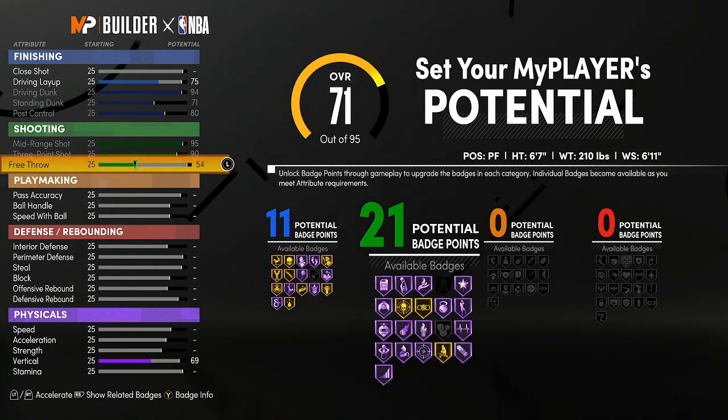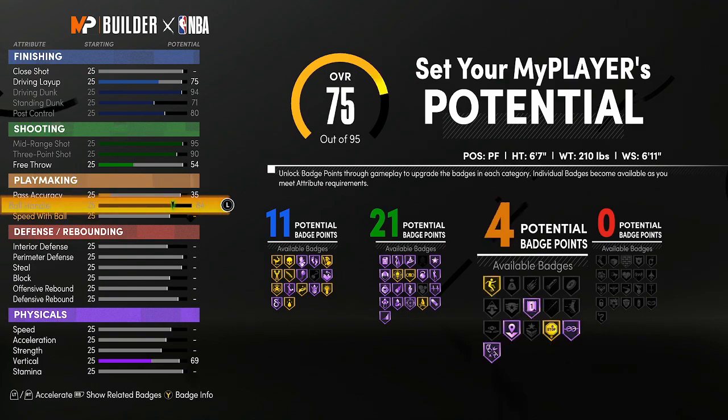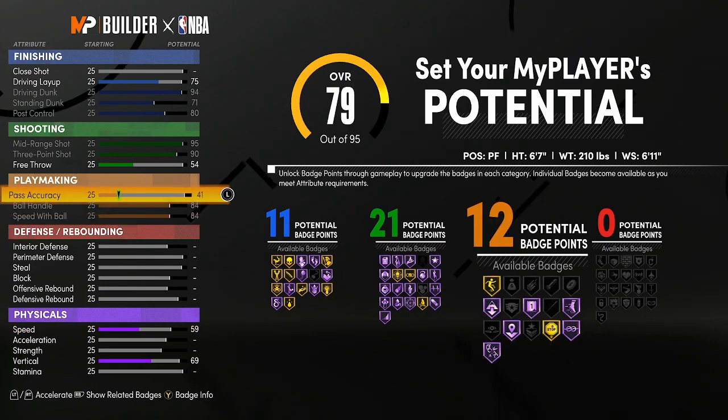Now listen, don't have your free throw at a 56 because it's just a waste of badges. You're still at 21. Put it to a 54. So when you go down to 53, you're still at 21. Okay. Max your ball handle. Max the speed with ball. And listen, put the pass accuracy.